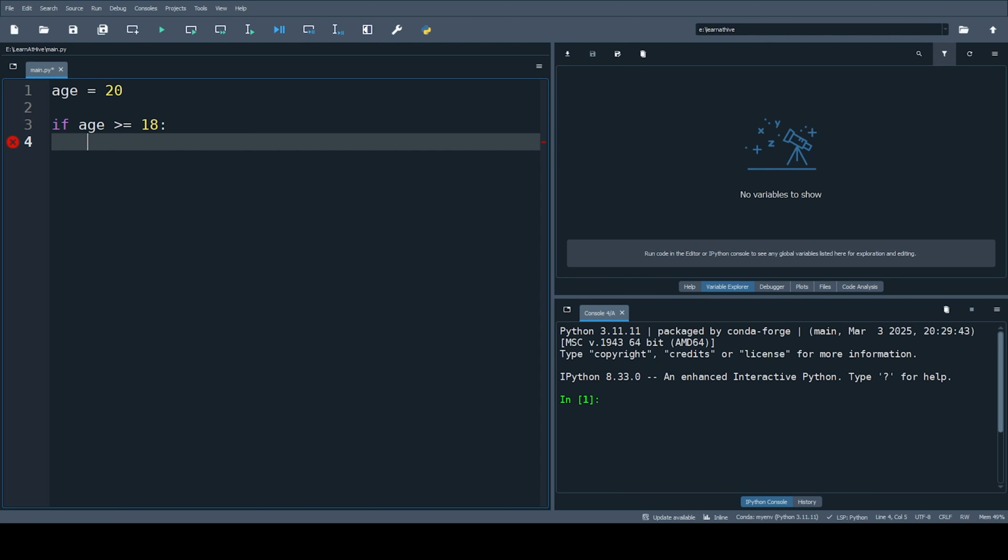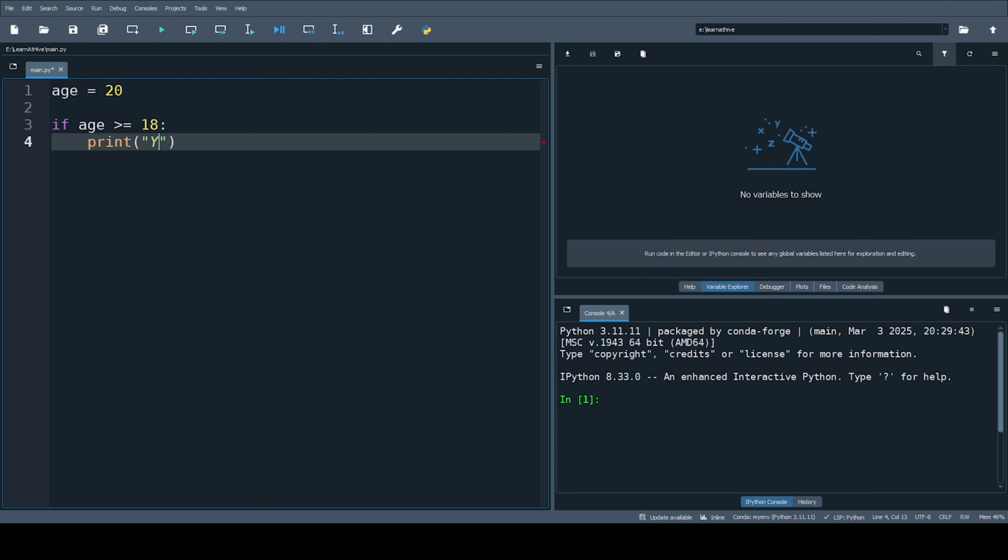By hitting the enter key, it will do it automatically for most of the IDEs. But if you are writing your code on a notepad or similar editors, you have to be careful about indentations. So you can also manually make indentations using the tab key, but do not mix the spaces and tabs. Believe me, it will give you a headache later because it will confuse Python at some point or you will get confused. So now write our statement.